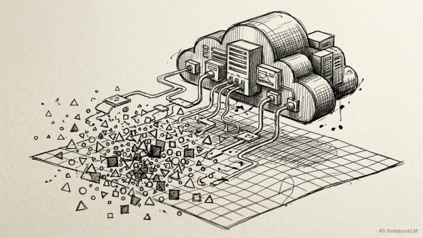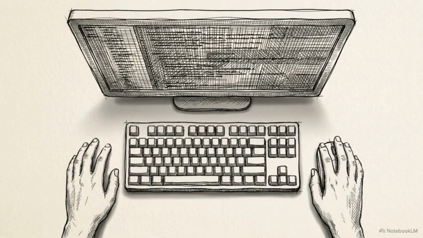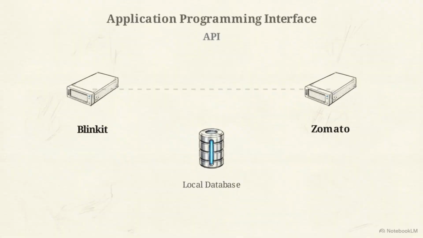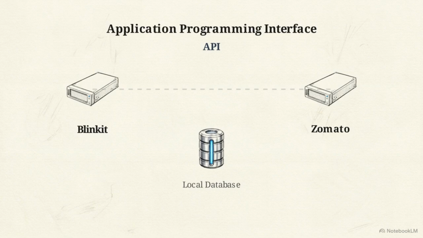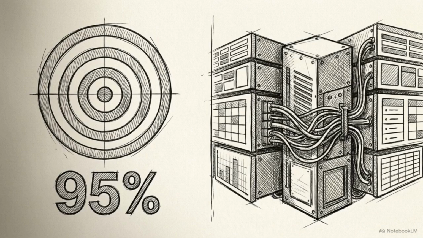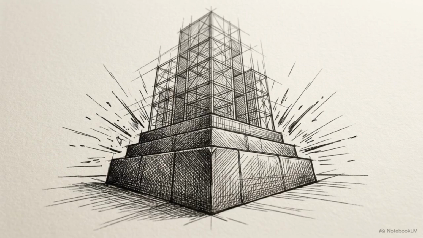This is where raw information enters the system. Modern data scientists rarely rely on manual entry, sourcing datasets instead from external integrations or repositories like Kaggle. The primary tool for modern data ingestion is the Application Programming Interface, or API. When a user logs into Blinkit, an API pulls stored address parameters directly from Zomato. This bypasses redundant local database management. Data is pulled on demand. Establishing a rigorous problem metric and automated ingestion flow forms the structural foundation required before any analysis occurs.